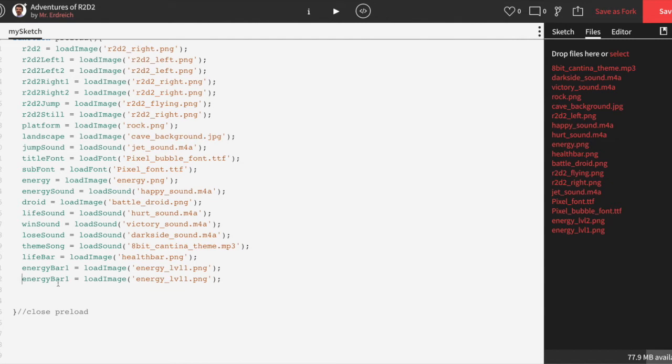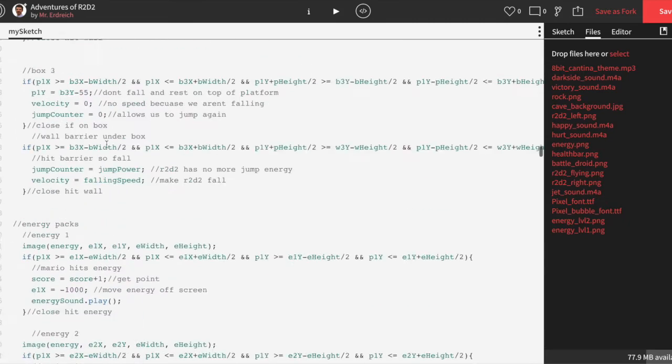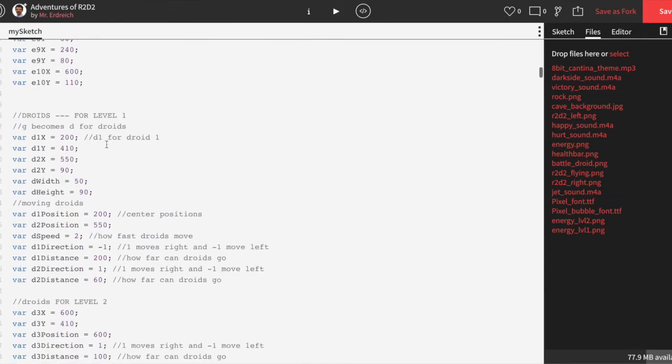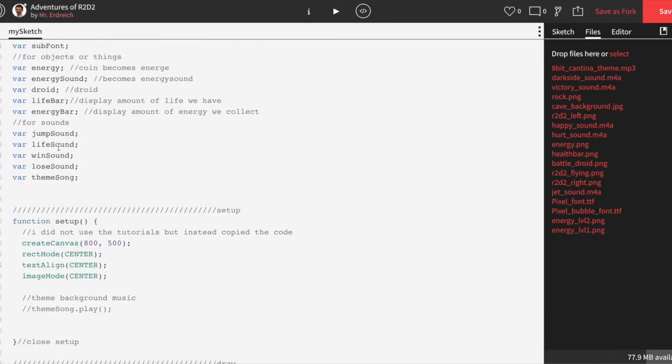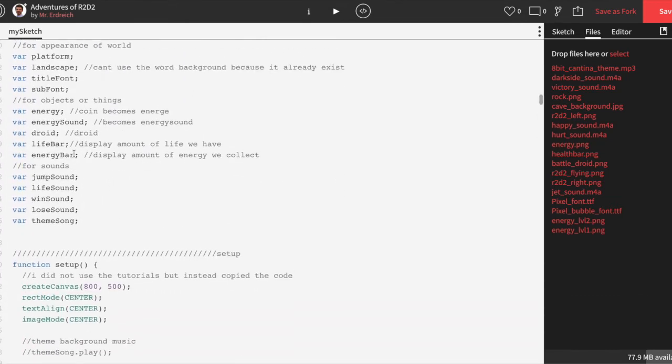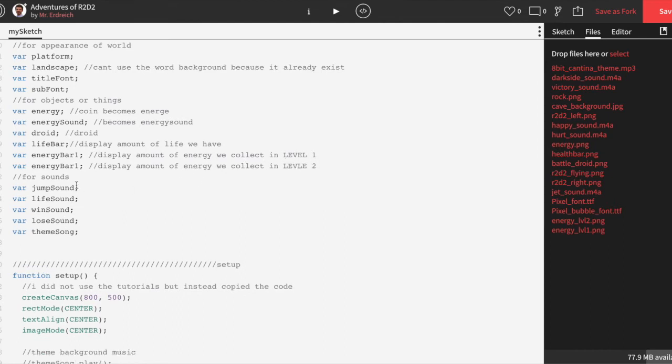We'll have to change our global variables, so let's add that in global before we forget: energyBar1, and in level 2, energyBar2. Awesome.